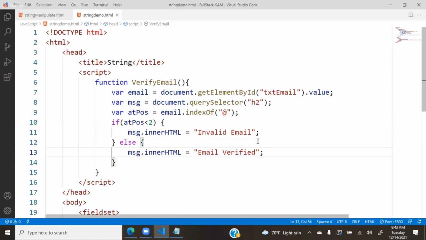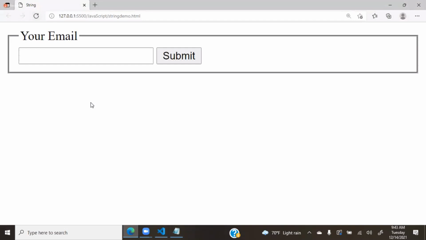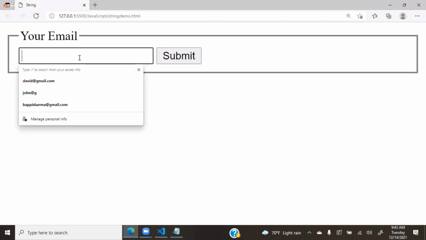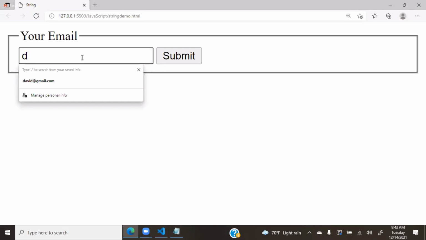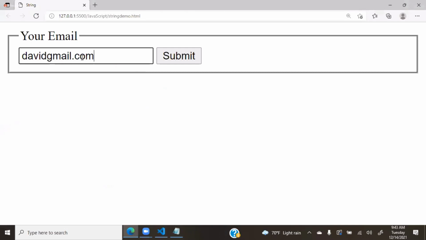This message should come. The concept is simple here. I'm entering some email here. Suppose I'm entering David gmail.com, with no @ in it, and submit, it should say invalid email. Why did I give less than 2? Because you could compare only -1.